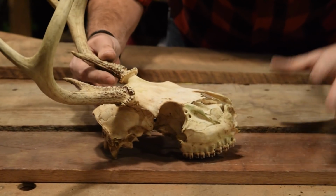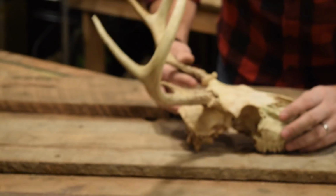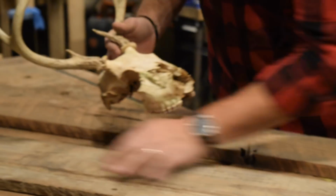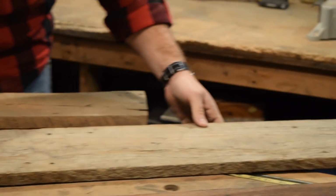I think this one's just a little bit too narrow. I think it would work in a pinch, but I want to have something that has a little bit more shape to it. This one, I do kind of like some of the spots on this, but it has some water stains to it, and I'm just not as excited about that.